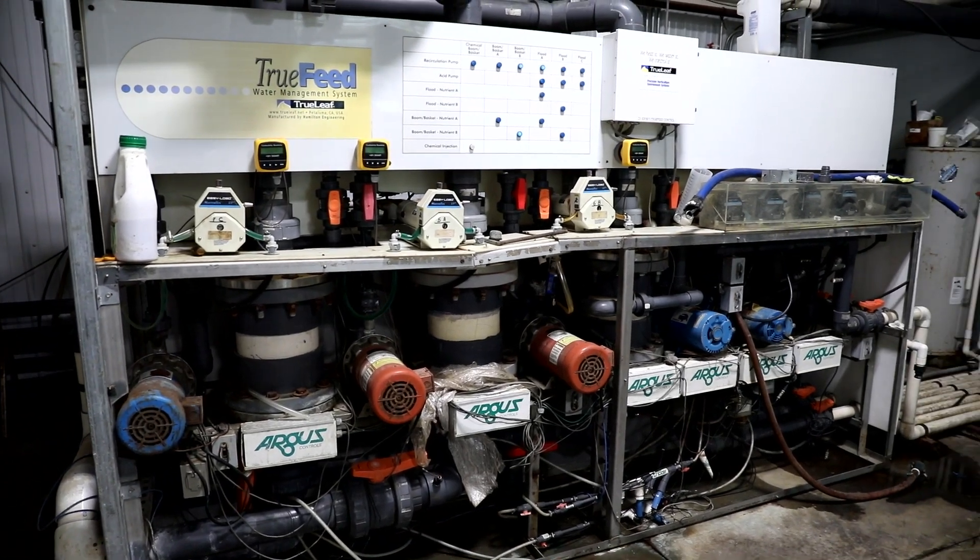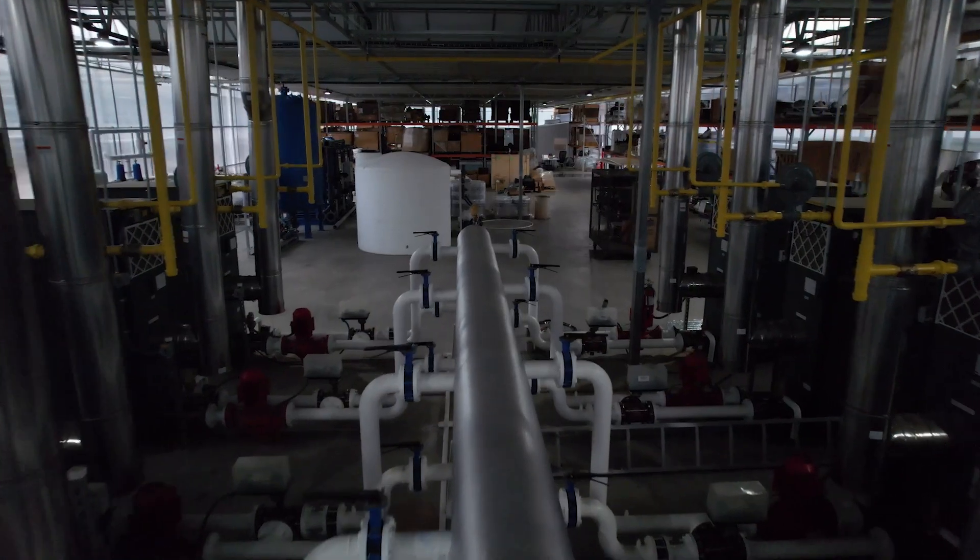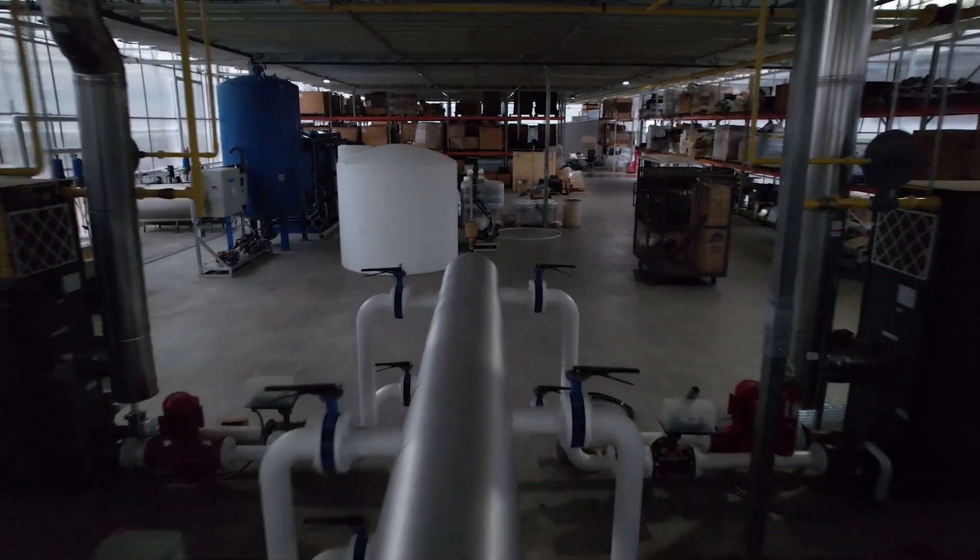The other nice thing about the starfin is that everything is done in-house. Most of our building projects we do in-house — I love to build, actually I love to build more than I like flowers. Everything in our facilities except for our main warehouse, we build in-house. All the starfin is put together in-house. It goes together very easily — you push it together, put a couple of screws in the tabs to hold it together and you're done. Very easy to work with.